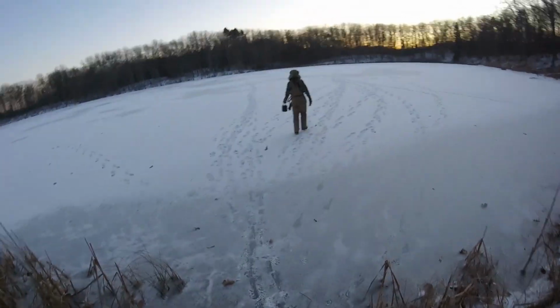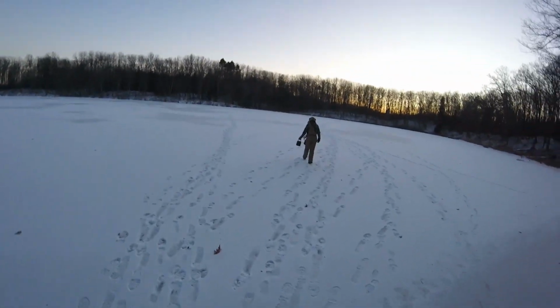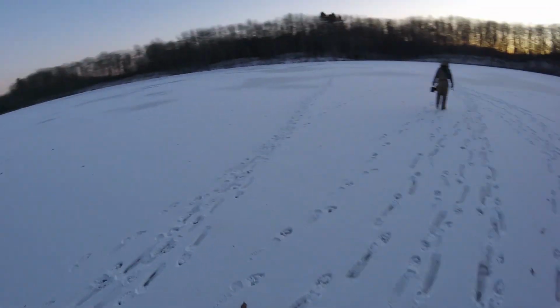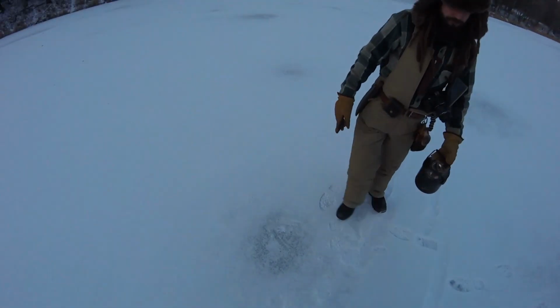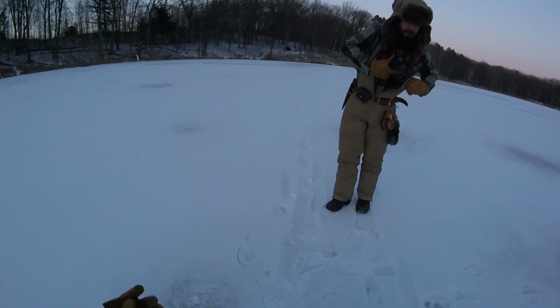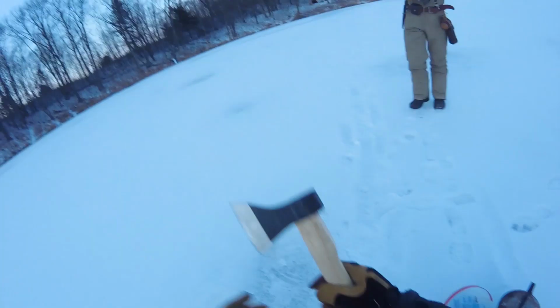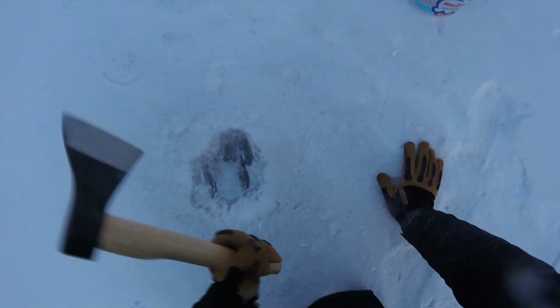Alright, fat guy on the ice, here we go. If I die, sorry honey, I don't have any secret money. Okay. You know what? Pounds per square inch, I'm dispersing it better. Alright, I hope you see me risking my life for water. So you gotta break through the lake. So we get some water.